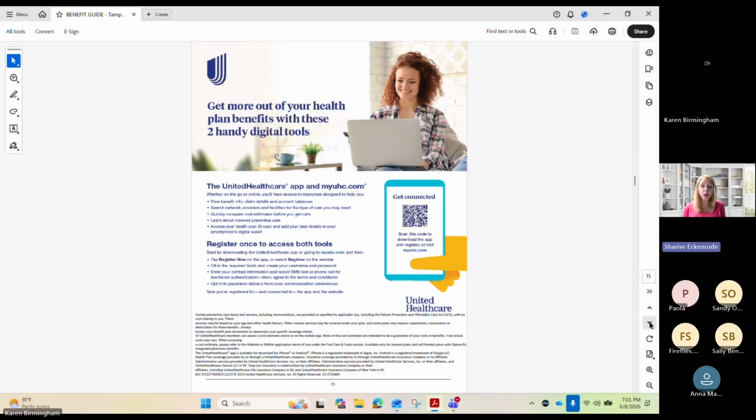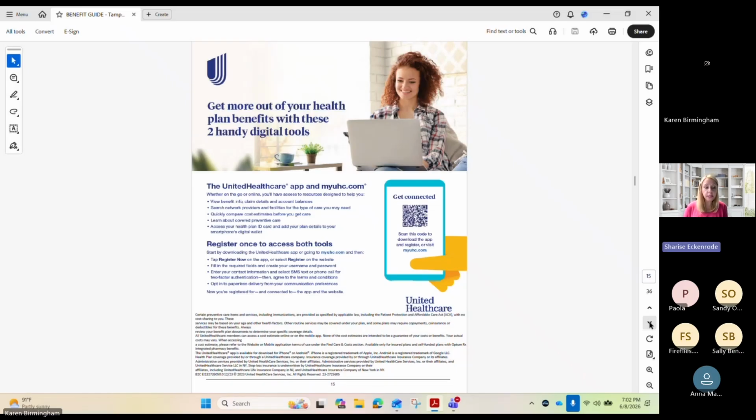You can view where you are with your deductible, how much you've used towards your deductible, and how much deductible you have left to pay. It'll show the different treatments you've had, the different doctor's visits. It'll give you ideas about where you are with your coverage. You can ask questions like searching my coverages and things of that sort. So it's a really handy tool to take advantage of, and I definitely suggest downloading that.